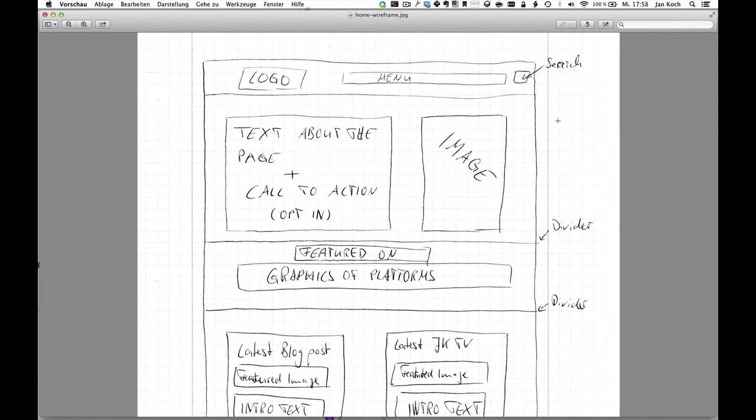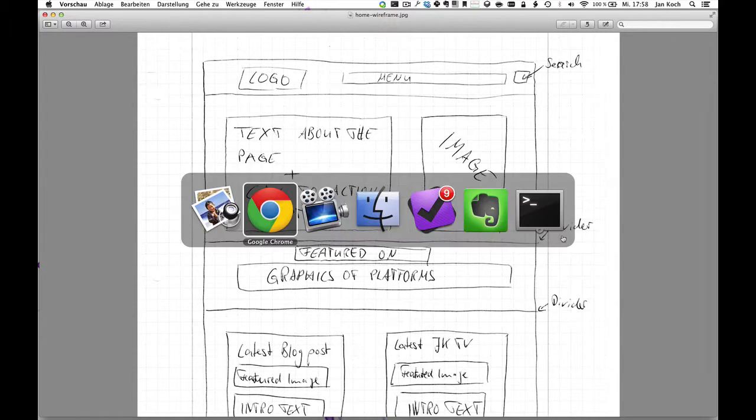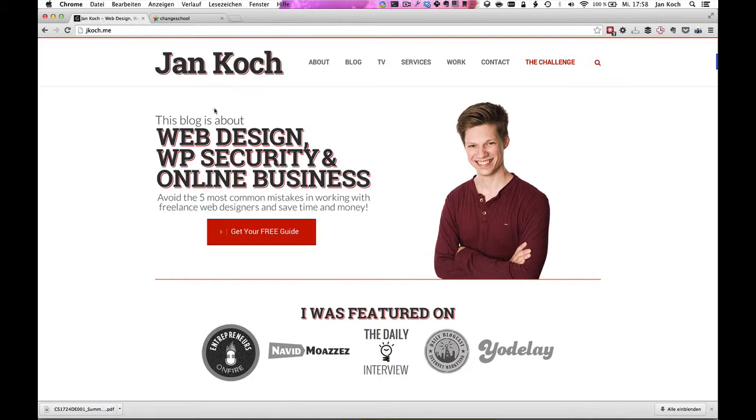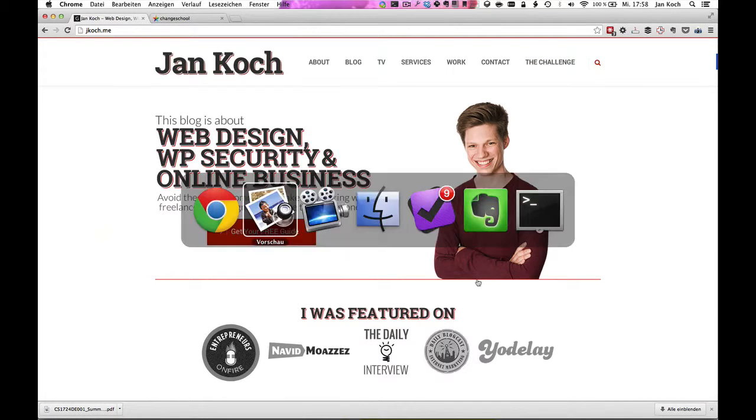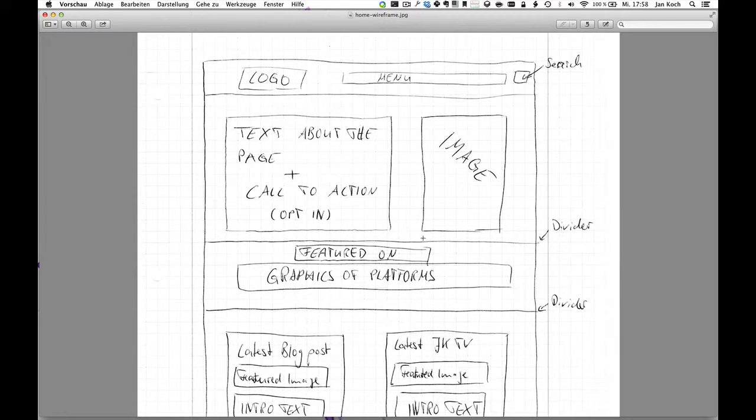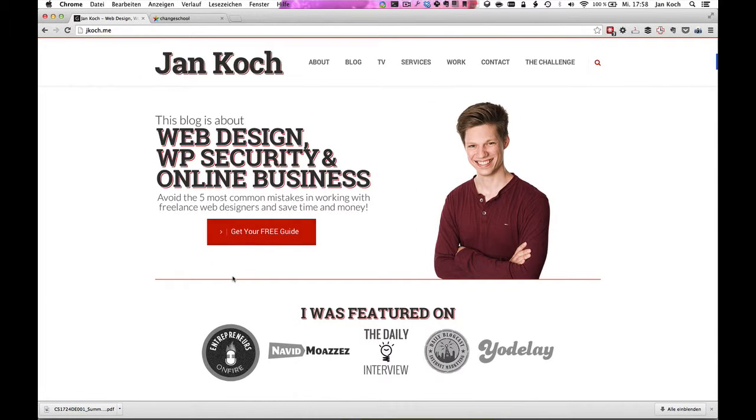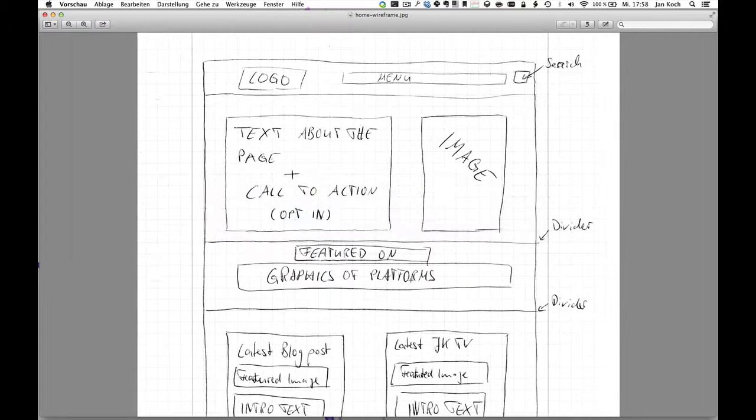You want to make sure that you add fancy details. Like here, for example, I put a divider on the side. I could have just said it's a red divider. I want a red line to be there. As you can see on my website, this is the divider that I'm referencing in the wireframe. So this element here, this line, is this red line in the real website.